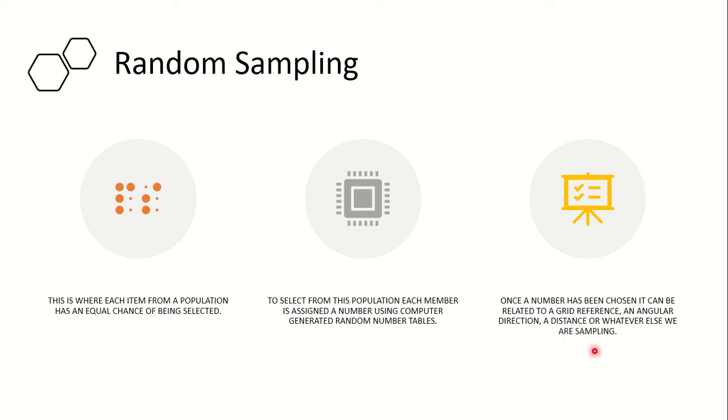So random sampling is quite straightforward, really. Its theoretical basis is that we want to remove bias. Its practical application is that you use a random number generator, which, as I say, you can download as an app to your phone for free. There's loads of them. Or you can even use a paper one where you just randomly stab a number on the paper.